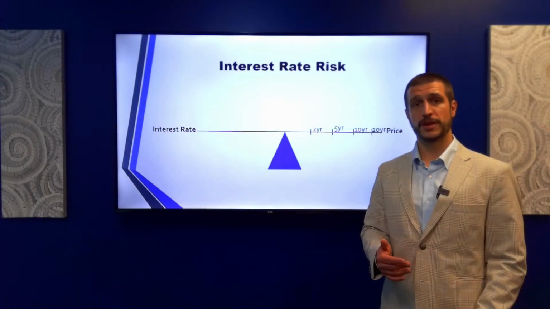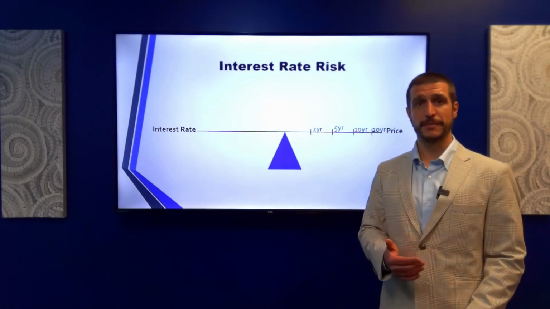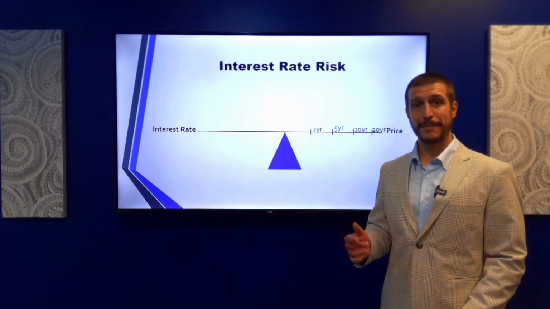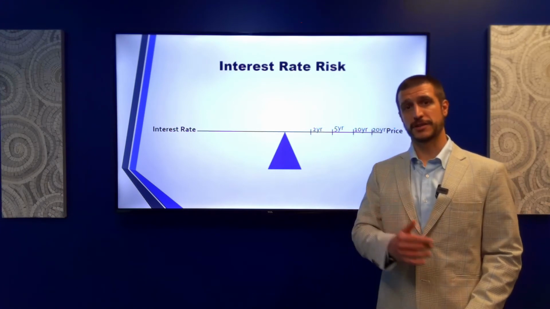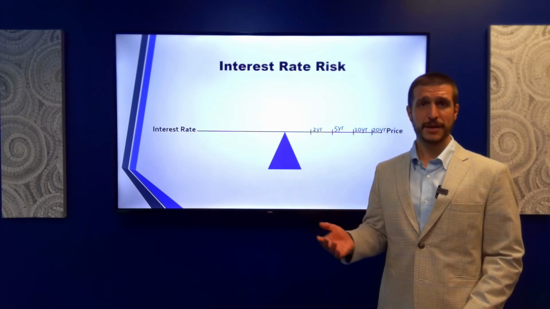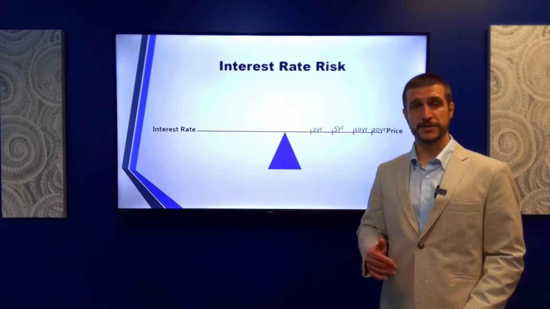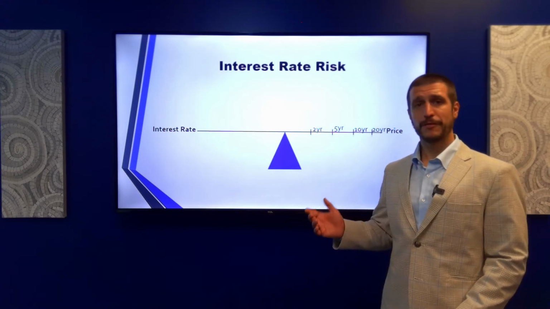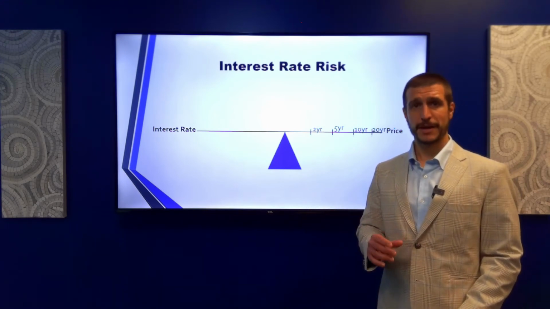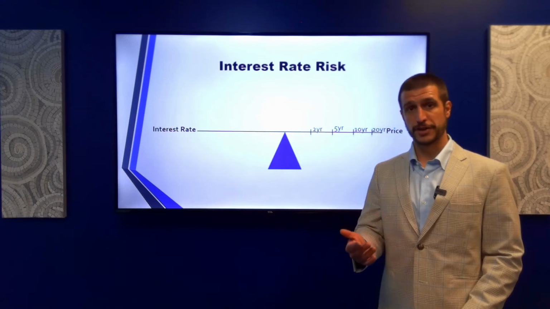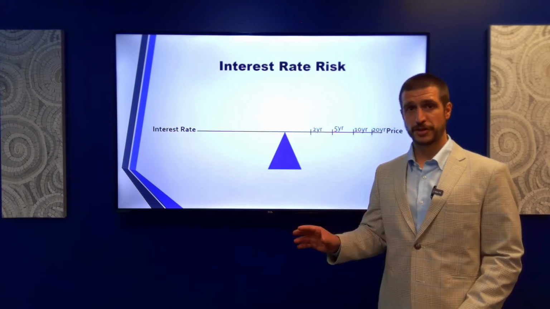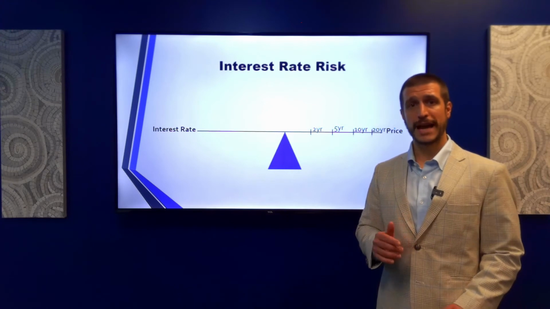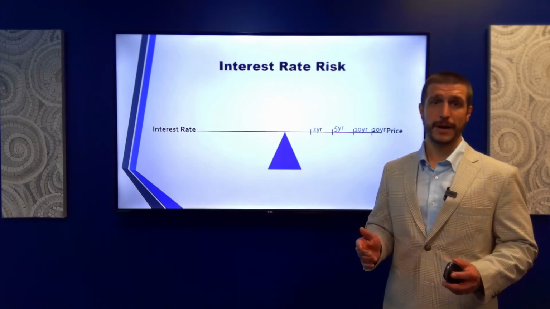It's equally important to understand interest rate risk when you're investing in bonds. First, note that bond prices move the opposite direction as interest rates. When rates rise, bond prices move lower, and vice versa. The amount of price movement you can expect can be measured through a statistic called duration. Duration is different than maturity. It's the weighted average of all cash flows over the life of a bond.